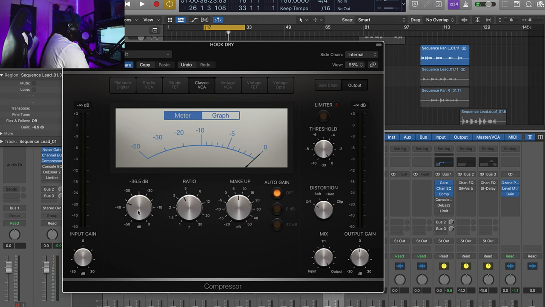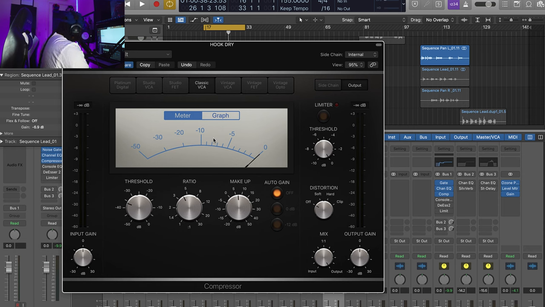And another thing, when you're compressing, just make sure you hit past negative 10 dB, or a little bit before that. Now, your vocals may be a little bit different from mine, or a little bit different from Sequence Clark. What you want to do is just dial it in to where it sounds really good to you, evenly balanced, and nice and compressed. Anything past the middle of this negative 10 dB, if you're around negative 20, 30, it's going to squash out your vocal. So you're losing a lot of your vocal to compression. You definitely want to add just a little bit of compression.